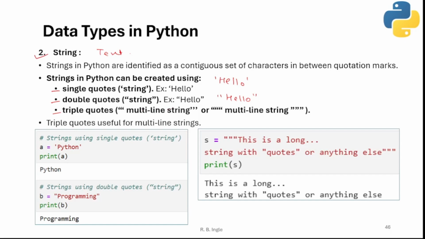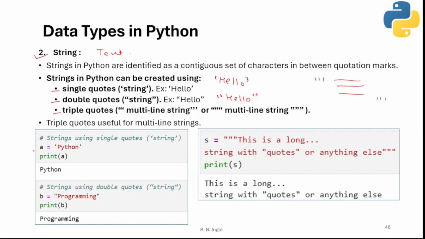Triple quote means what? That single quote is written 3 times at the start and 3 times at the end. This is used to store multiple lines. But if we write a single quote at the start and a single quote at the end, we are writing a single line statement or single line text. Also double quote at the start and double quote at the end is used for writing a single line text. But if you want to write a multiple line string, then we will write triple quote, single quote 3 times, then we write the multiple line string, then we write single quote 3 times, so that we can get a multiple line string.